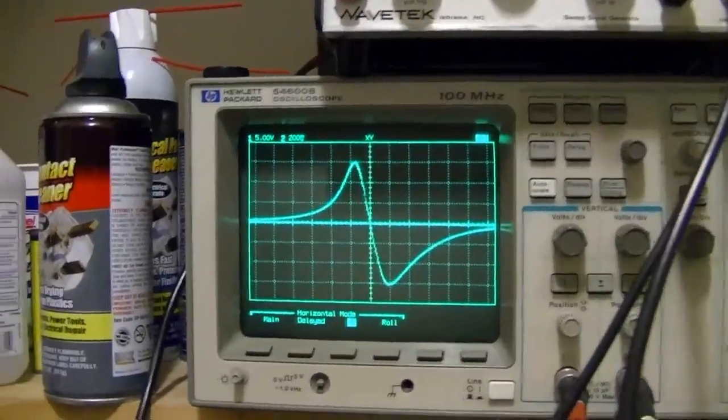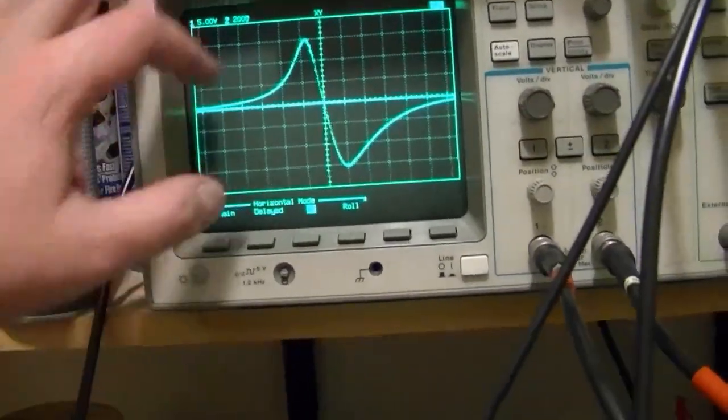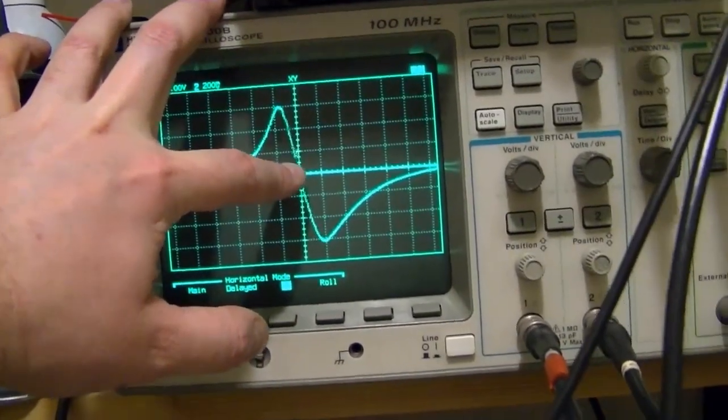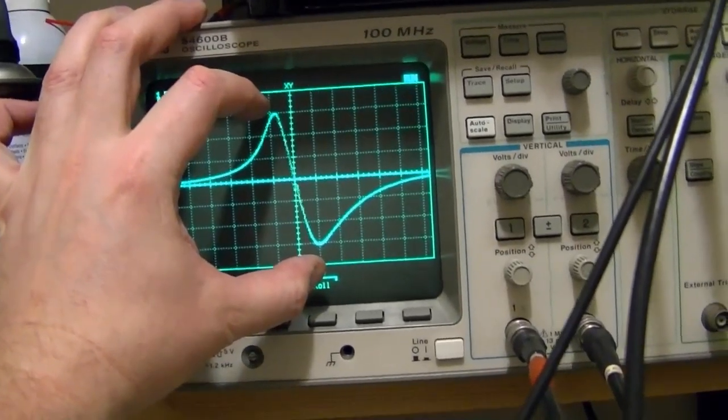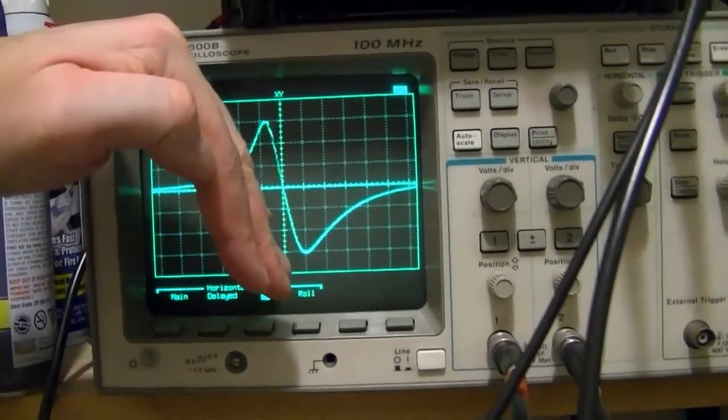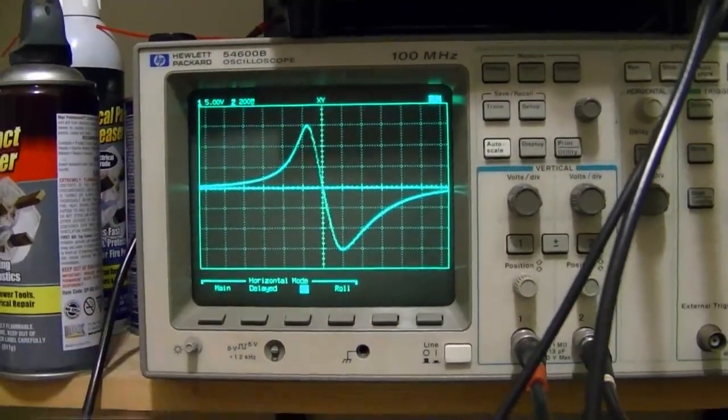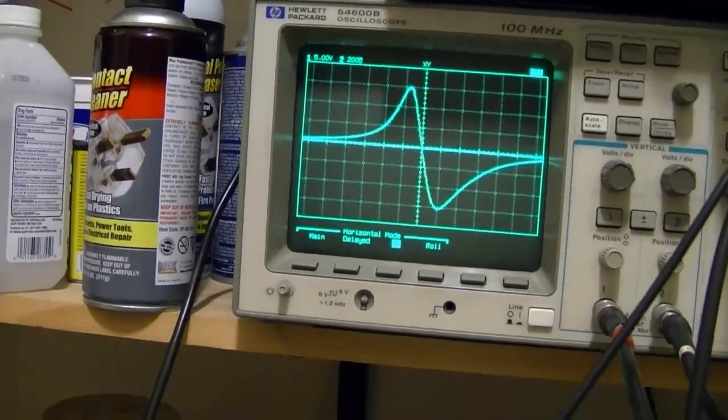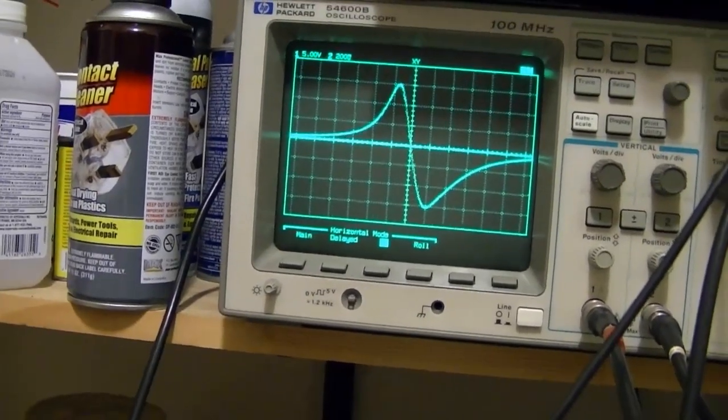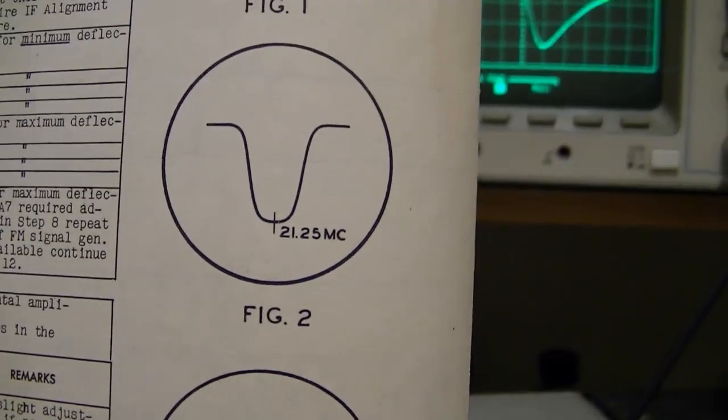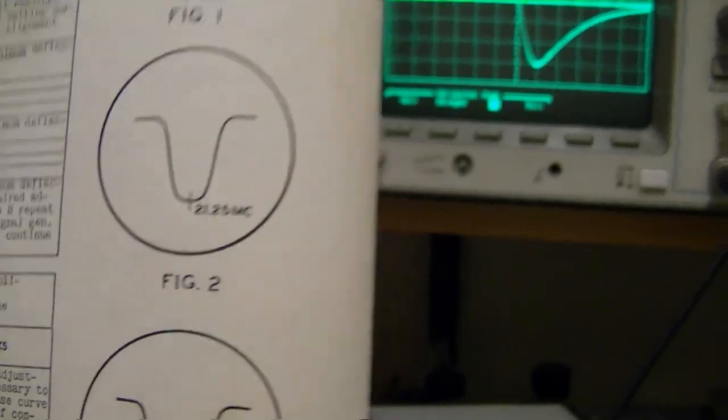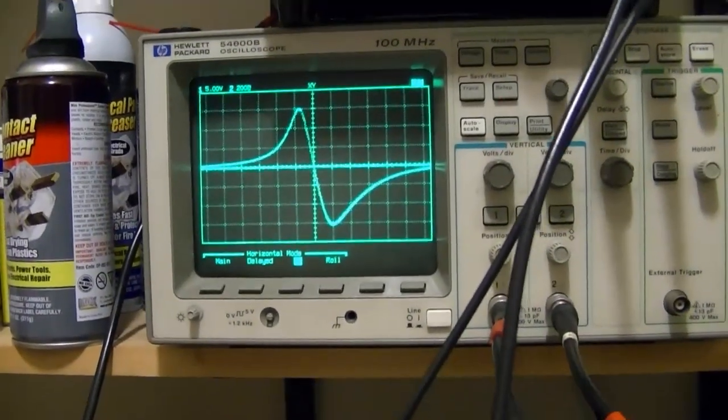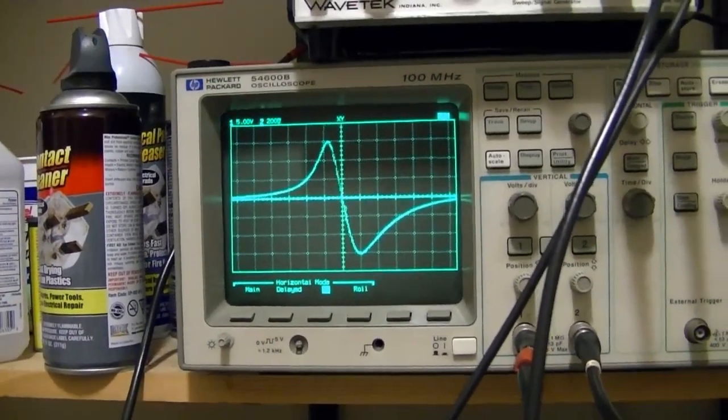Alright, that's the best I can get. I've got a marker dead center and equal amplitudes on either side. And that line is supposed to be as straight as you can make it. So I've got to go on to the next two stages now, which is just peaking the response at 21.25 for a couple coils. And then I'll hook up the signal back and let's hear how it sounds.